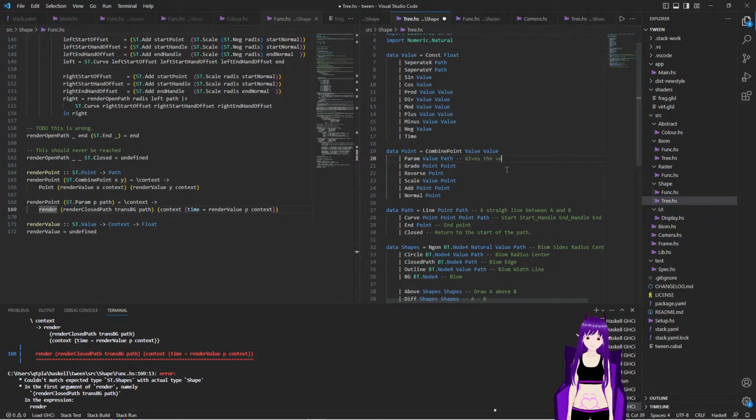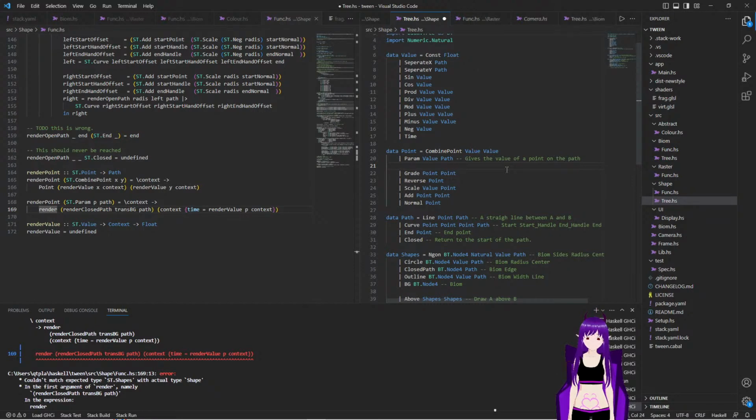Gives the value of a point on the path at time equal to value.